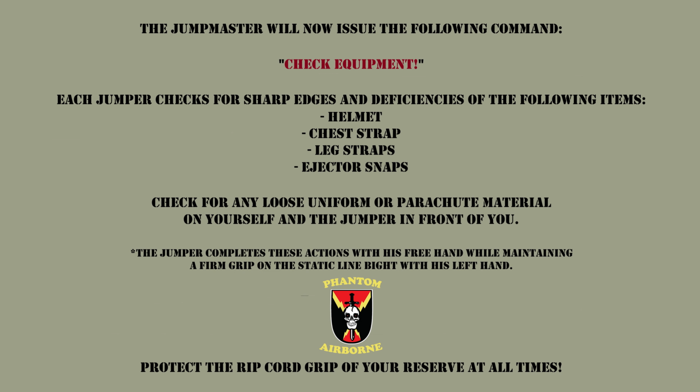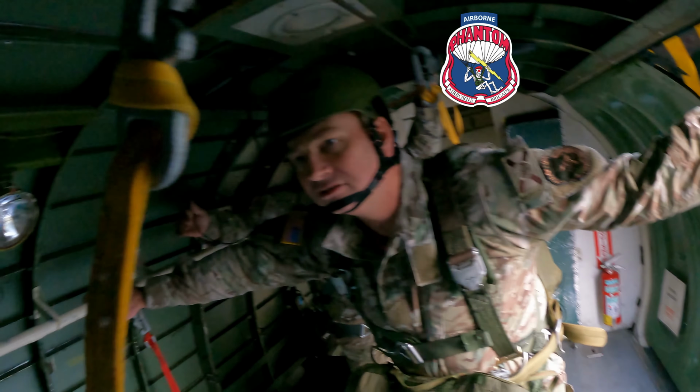The Jump Master will now issue the following command. Check equipment. Each jumper checks for sharp edges and deficiencies on the following items: helmet, chest strap, leg straps, ejector snaps. Check for any loose uniform or parachute material on yourself and the jumper in front of you. Note, the jumper completes these actions with his free hand while maintaining a firm grip on the static line bight with his left hand. Protect the ripcord grip of your reserve at all times. Check equipment!